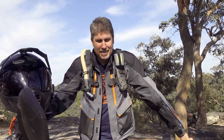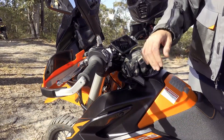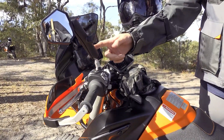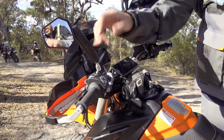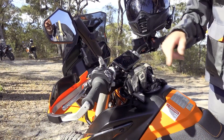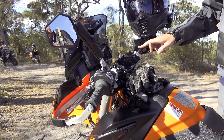Let's go through and take us through the features that Adventure Moto have added to this great bike. We'll start from the front. So we've got Barkbusters hand guards — they protect the levers and give the rider a bit of protection as well. We've also got bark buster mirrors, so these are great, you get more visibility, but if you fall over these just bend out of the way rather than breaking the perches, because potentially you could break the clutch off or the brake off and that ends your ride pretty quickly.